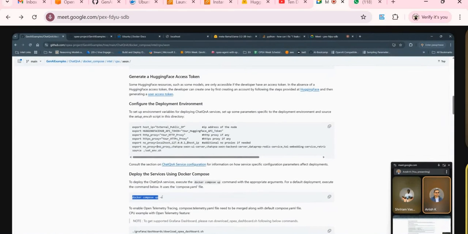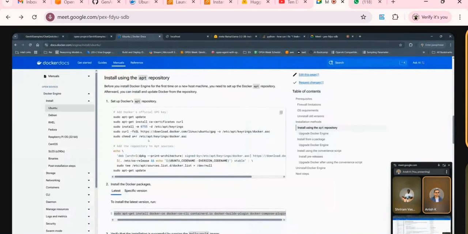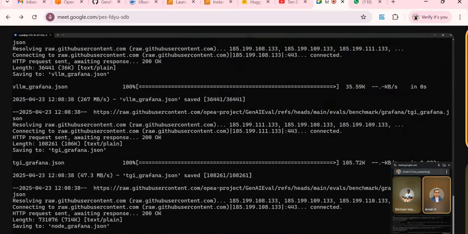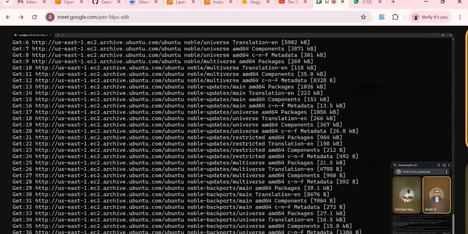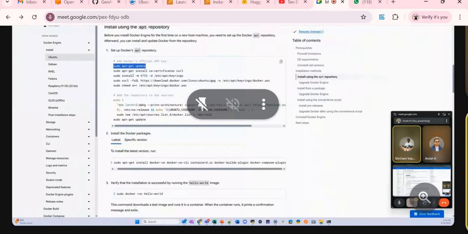Now we need to go ahead and get the Docker up and running. Yes, we are using Ubuntu environment. So we need to go ahead and get it set for Ubuntu. The steps are available here. I will give you the link as well. Just follow the steps one after another meticulously and it's going to help you in getting things up and running smoothly. Just 4 or 5 steps and that would get you things done very nicely.